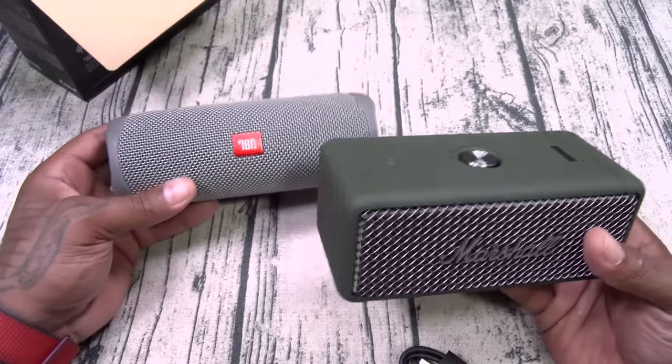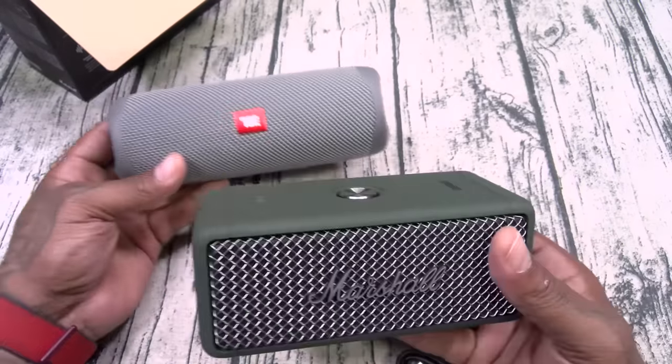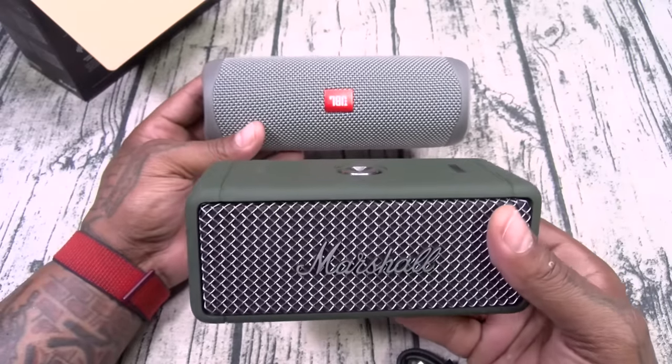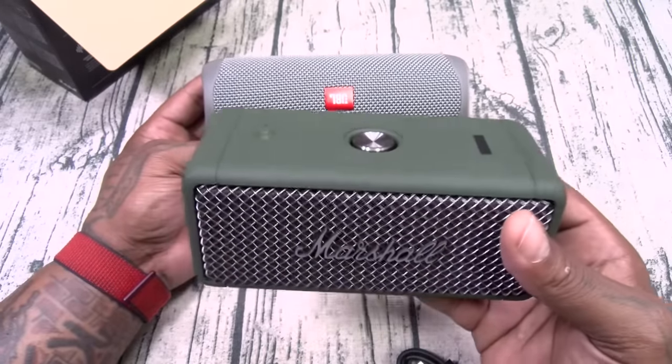Now again, I can't stress this enough. The JBL Flip 5 used to be my favorite speaker, but look at the difference. You got a nice desktop setup. You got a nice office, a nice game room, a nice lounge.